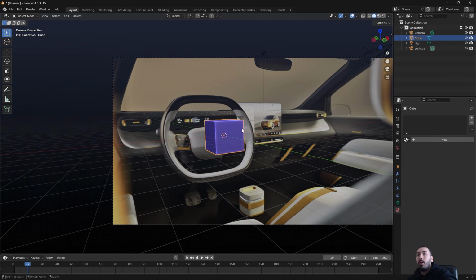And now, all you've got to do is start modeling. Now, the modeling is obviously a lot more difficult than just setting up the scene, but that's a whole different subject, that's a whole different video.